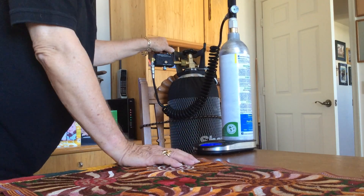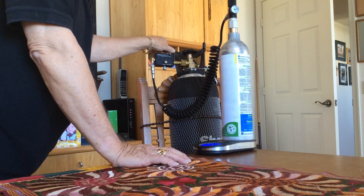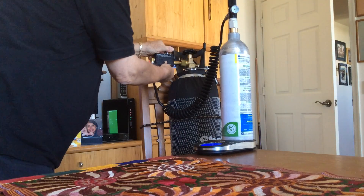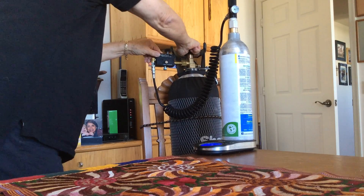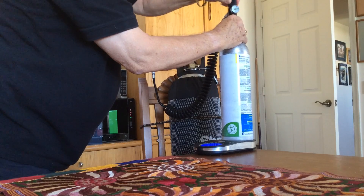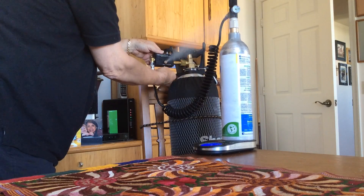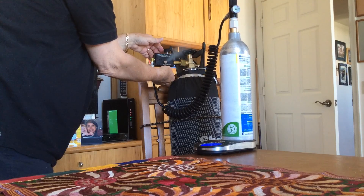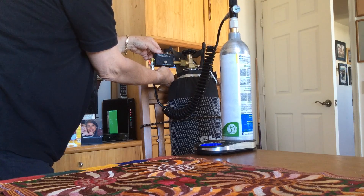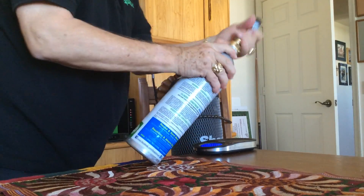25 ounces, 26, 27 — I'm watching the gauge. When it gets to 33 we stop. 31, 32, 33 — all right. It turned out to be 33.5 ounces, which is okay. So this is closed, this is closed, close this valve. Then we're going to open this valve so that the tank is no longer engaged. I want to purge the line — take the pressure out of the line. The line is now empty and I can unscrew this from the tank safely. The line has been purged and now we have a full tank.